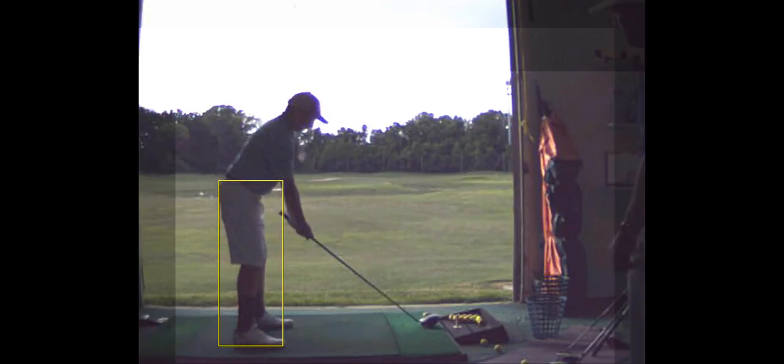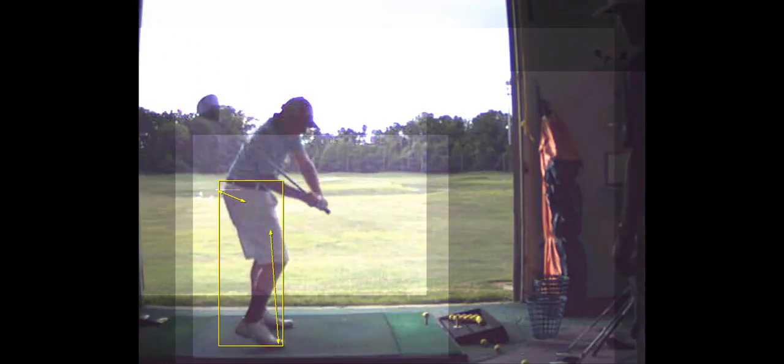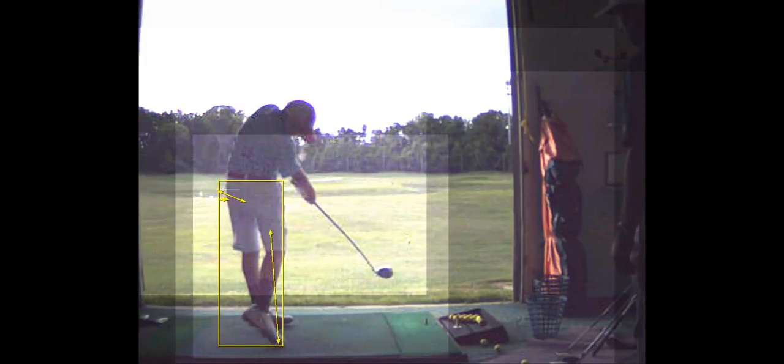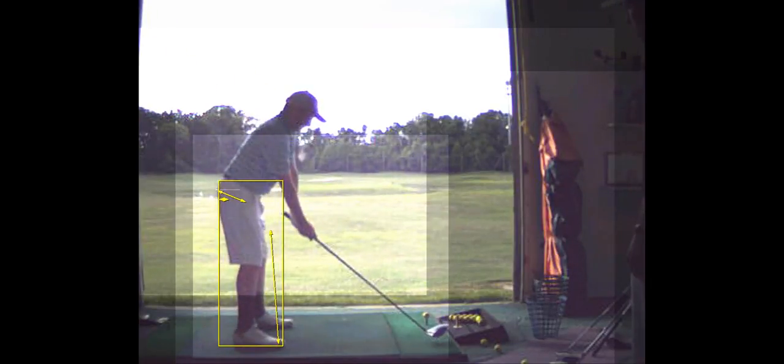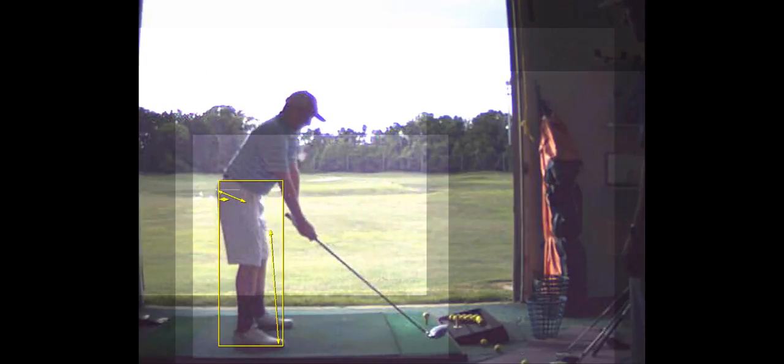Eventually, as you get a little older and stronger, I'm going to be working on trying to keep this pelvic area stable. I don't want the pelvis to move forward toward the ball — there's a little bit of movement toward the ball, and that will help you hit it on the heel. Watch your right knee. See the line of the arrow I drew? I don't want that right knee shooting out; I want that right knee coming in.